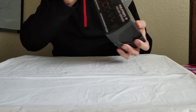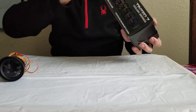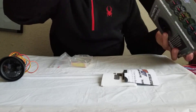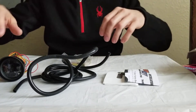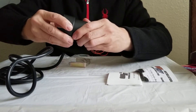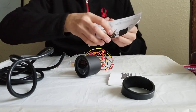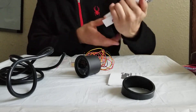Inside the box you're going to have the gauge, and nice paperwork with the installation guide and everything else you need to do the job. In this case I have a boost gauge here. To understand how big this thing is, there are dimensions and everything is explained in the assembly drawing.